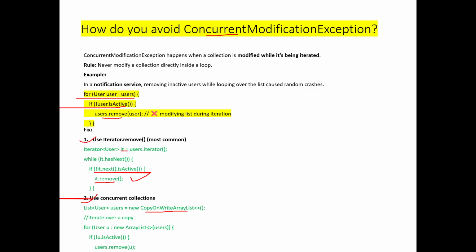It's a concurrent collection, so we can remove, no problem. This is not the original, it is a copy on write array list, so it is working on a copy, so you can remove it. So two ways we can remove, but if you remove from a list at the time of iterating, you will get concurrent modification exceptions.